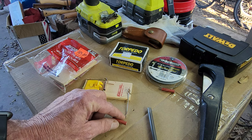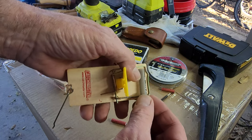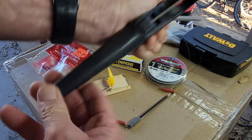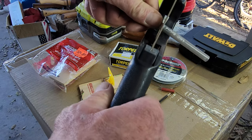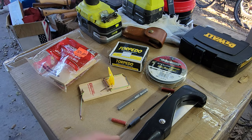Okay, so first thing, let's cut some tube. Right there. Pachoom, there it went.